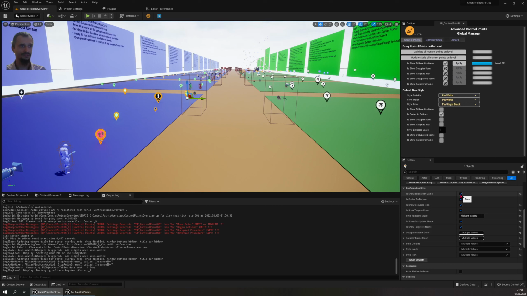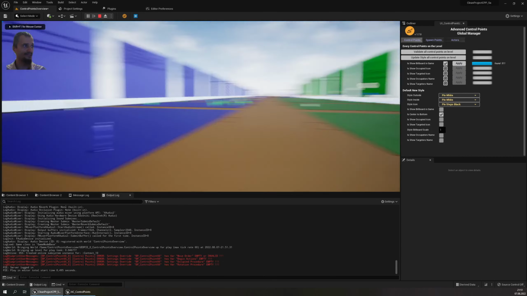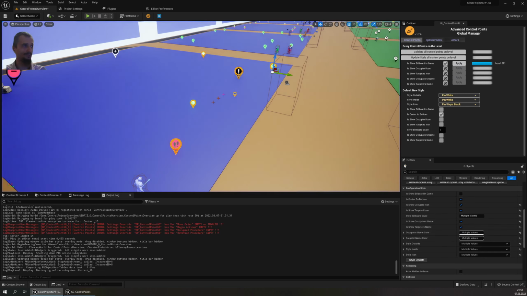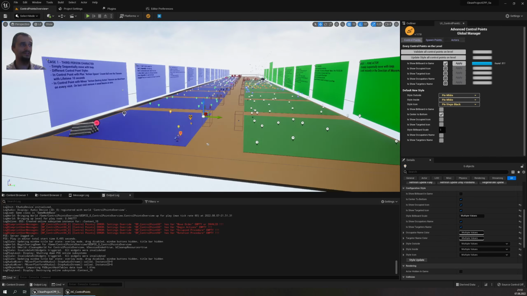For example, when I put it here, let's play, and I see every control point, but not these few control points. And from global manager, I can influence every control point on this level.